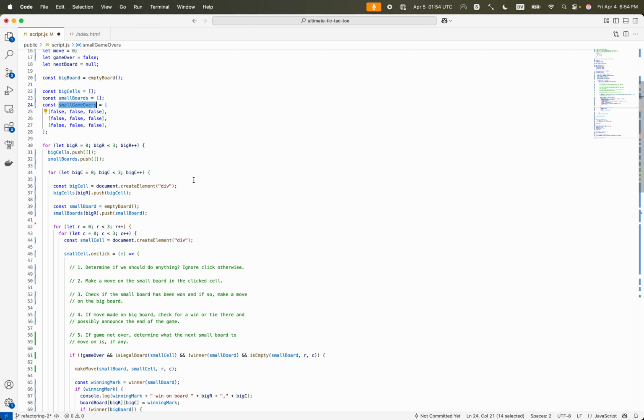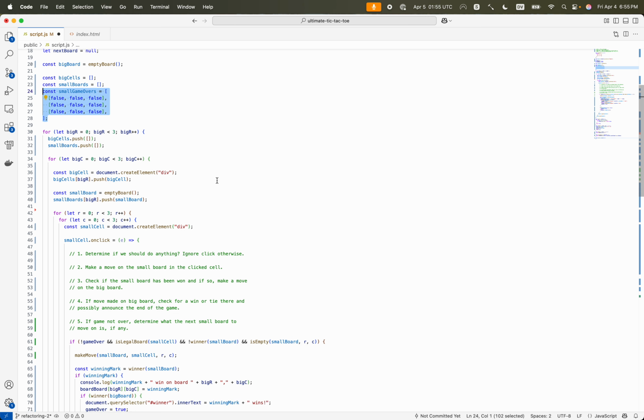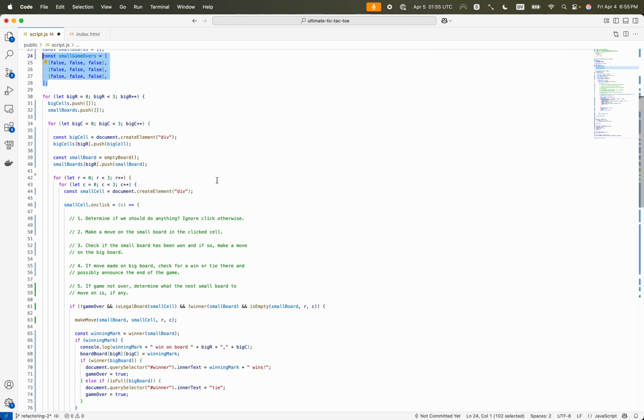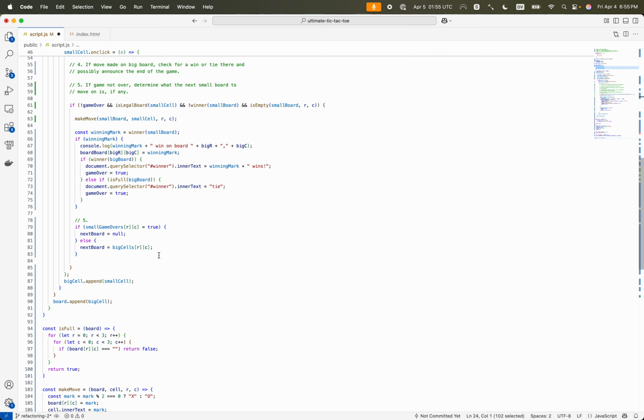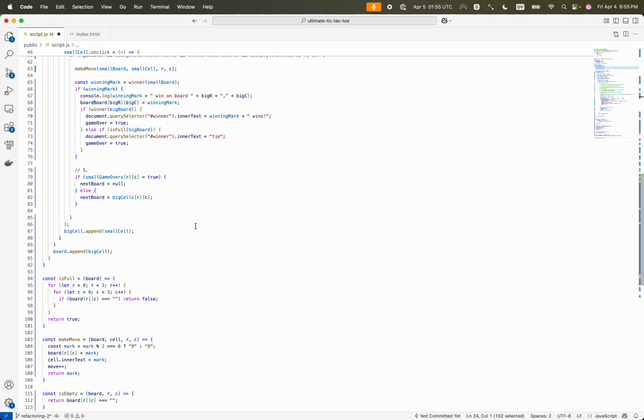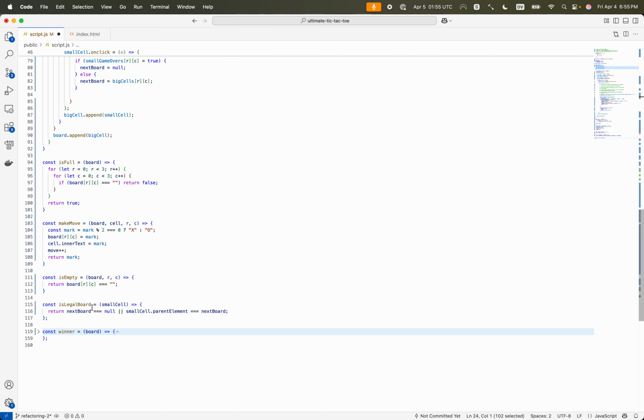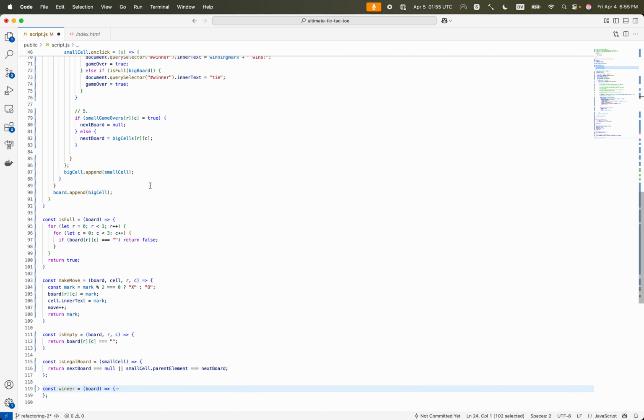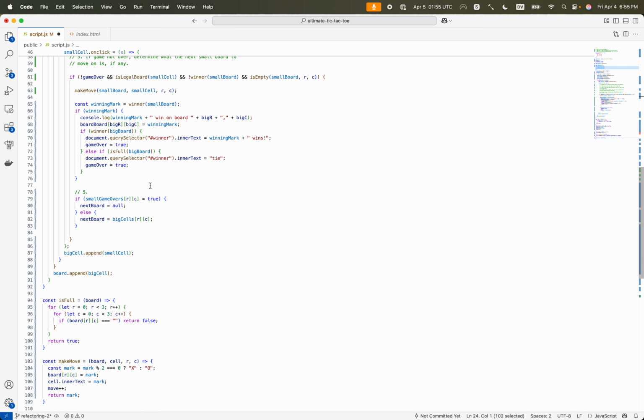So I think I actually suggested this array to this student, and so I apologize for that, because I think there's an easier way to do it, which is now we've got these great functions like winner and is full and stuff that can tell us exactly whether a game is over.